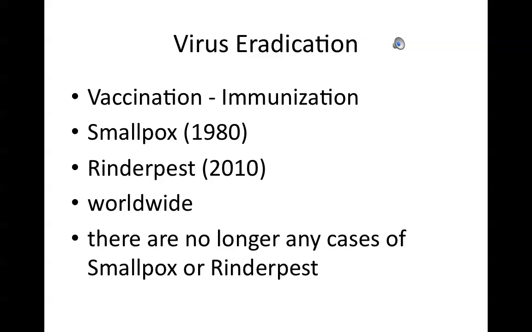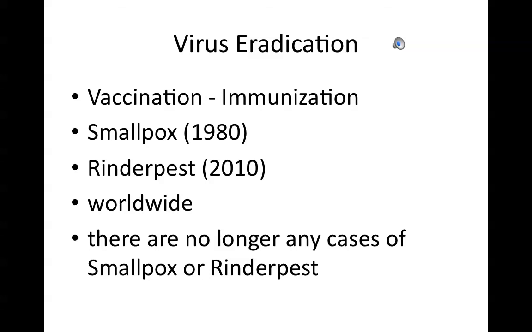Similar thing could be said for rinderpest. Rinderpest was a very serious disease among cattle. And as some of you are well aware, cattle are the domesticated animals that we rely on for often various kinds of manufacturing products or foods. Now, recently, rinderpest has also been eliminated from the world population of animals.